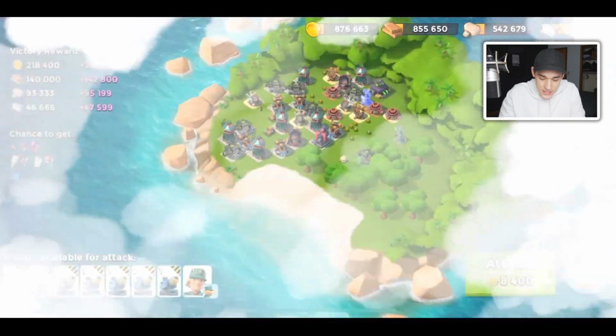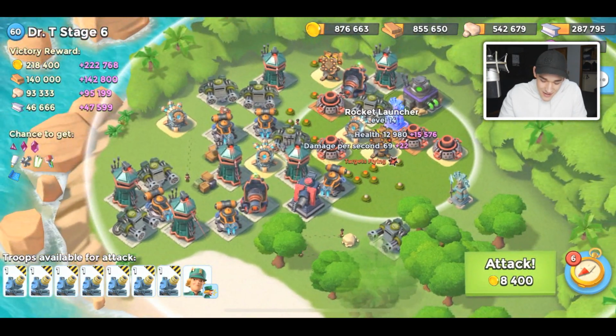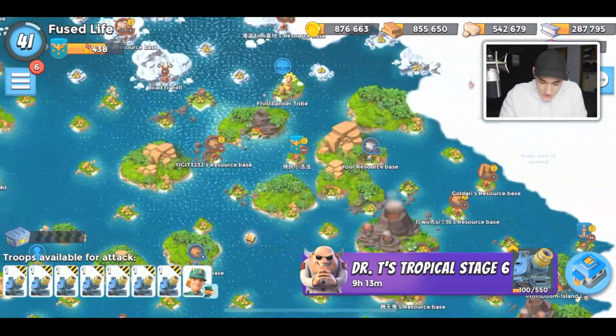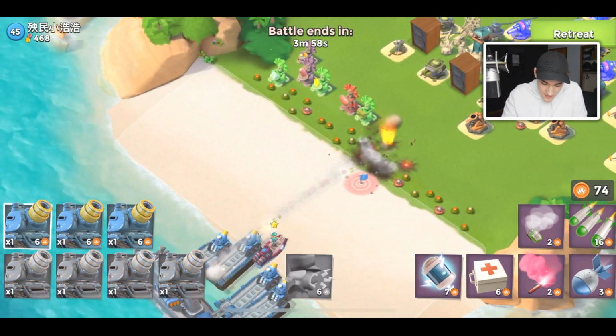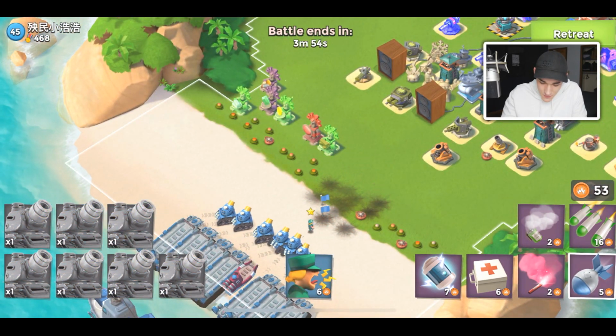Here we go. Let's scout stage 6. Come on. This is like right on the edge. I'm not going to take it out. I can't handle the rocket launchers and the shock launchers. You know, if it was just the rocket launchers and maybe like 1 shock launcher, I probably could. But because the player had multiple, I can't. And I keep forgetting to change my hero. Brick is really the worst hero I could possibly bring with this combination.